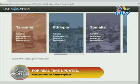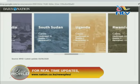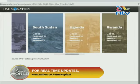Somalia has 722 people who've been confirmed positive, 32 people have so far died, 44 have recovered. Elsewhere in the East African region, in South Sudan, 46 people have been confirmed positive. No one has so far been confirmed dead, and there have been no cases of recovery so far.